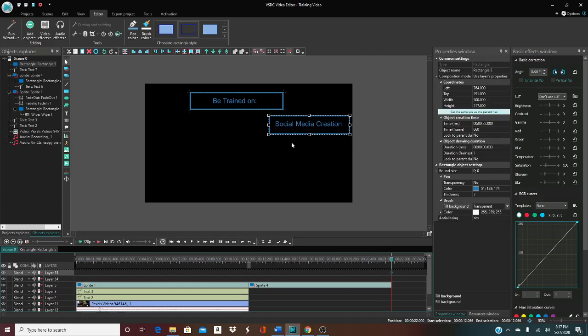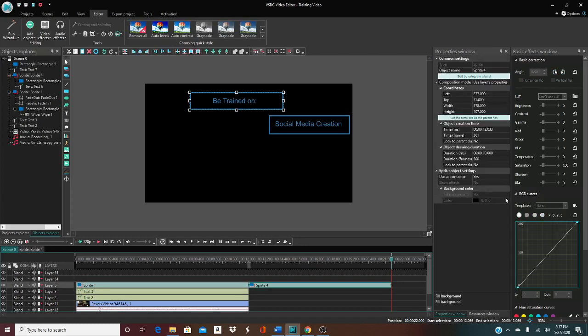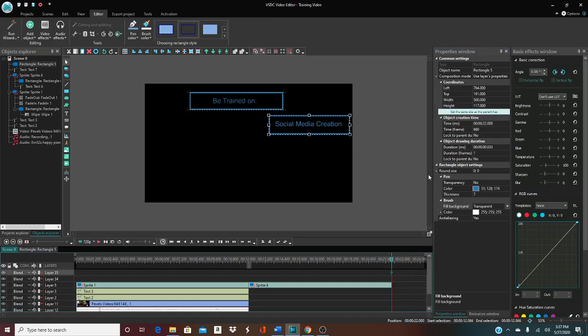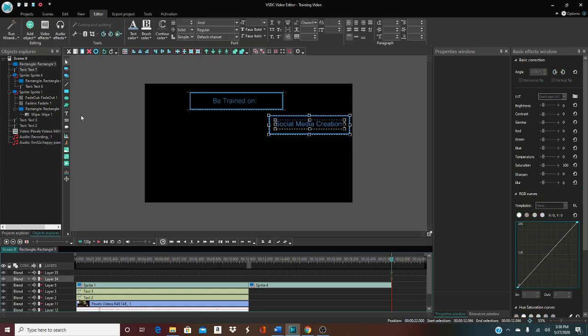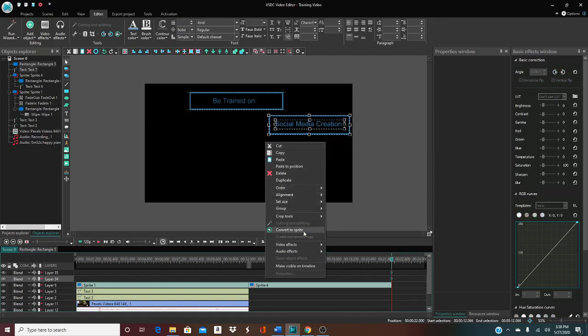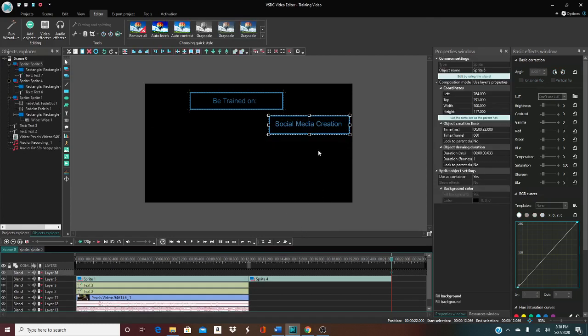And actually what we don't want is to use it as a container, and we don't want the background to be filled. So we've got to do that for both. But first, we've got to make sure that we convert to sprite, so that we lock that in together, we're going to not use it as a container and not fill background.